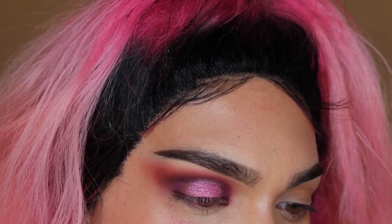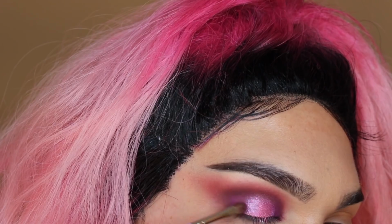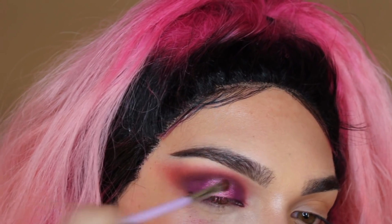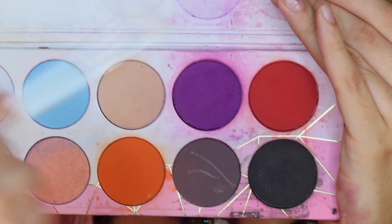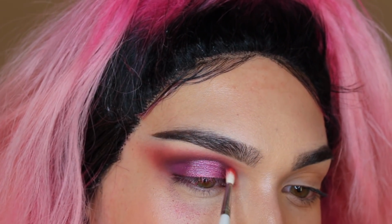Since we lost some of that purple from earlier, I'm just going back in and reinforcing that. Now that we're done with that, I'm going to jump into my Sugar Pill Pro palette again and take Love Plus. I'm going to be using that to bring back some of that red.